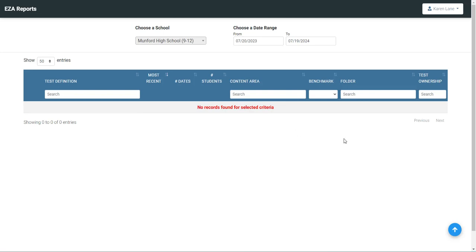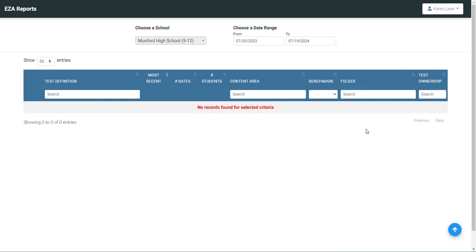I haven't given anything, so I don't have any data out there. I hate that I don't, but it gives you great, great data once you've got some stuff to work with, and we'll get into that. Once you have some data, you can play around with it and look at the different things.